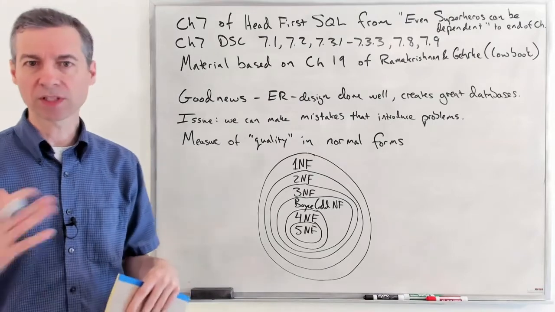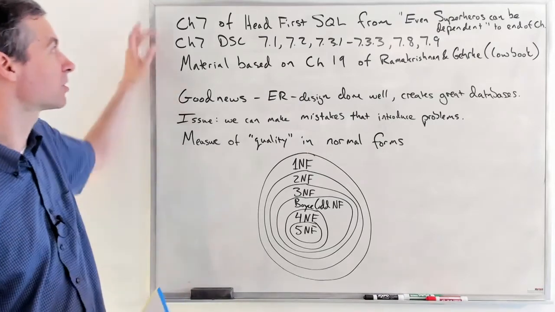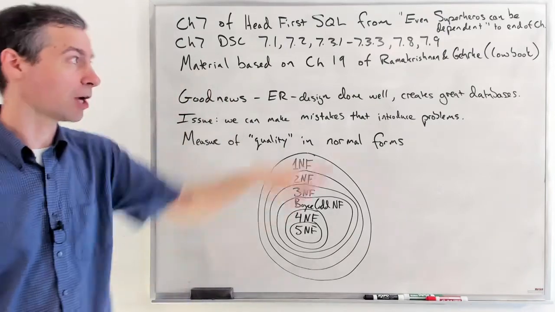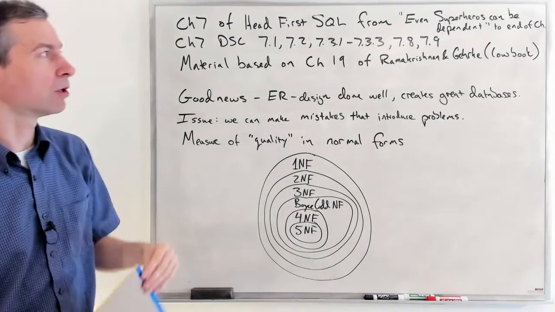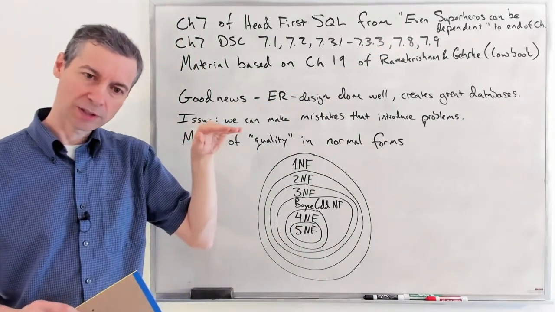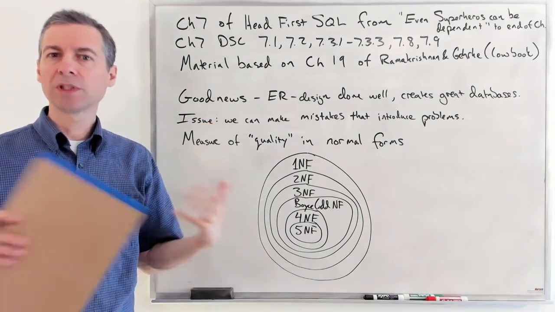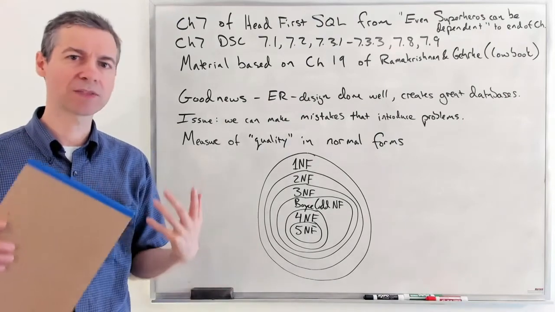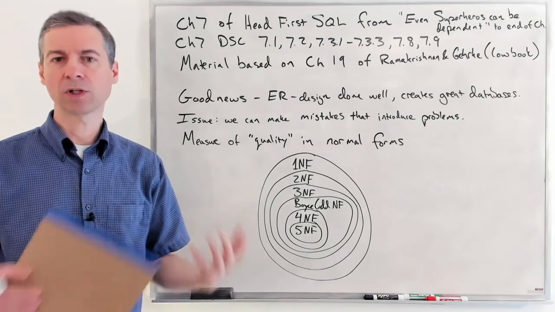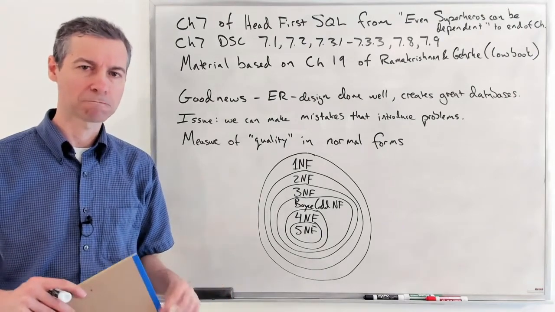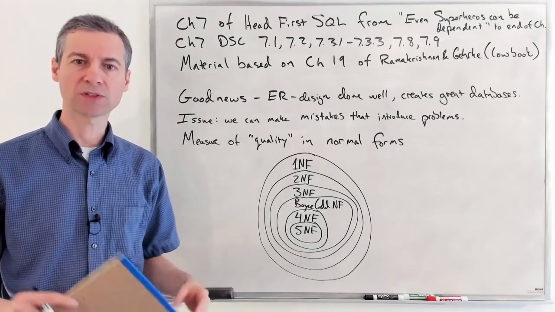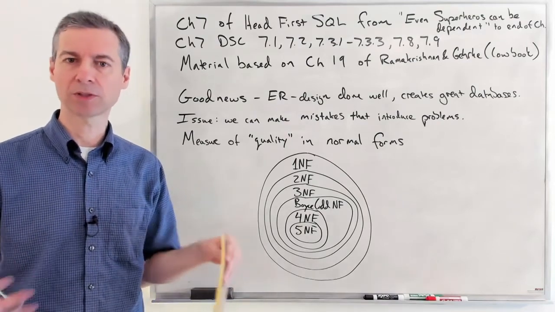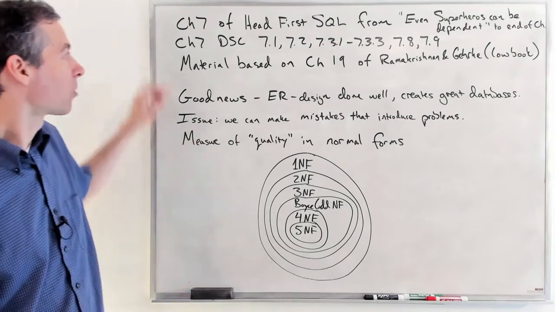And I think there's a nice progression to follow, which is you can go to chapter 7 of Head First SQL. And partway through that chapter, the part that starts "Even superheroes can be dependent." From that section to the end of the chapter gives a really nice introduction in very understandable terms, with lots of examples, about what are called functional dependencies and normal forms. And that will take you up through what's known as third normal form. I find that to be a good read, and it's quite understandable.